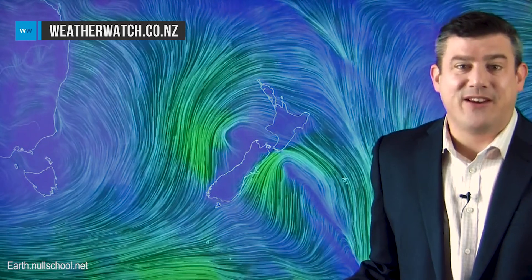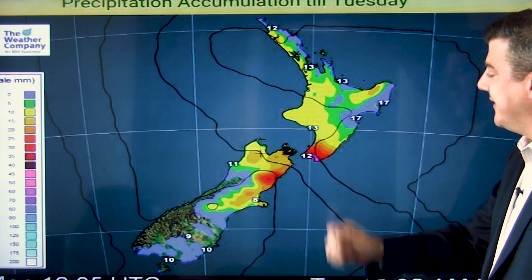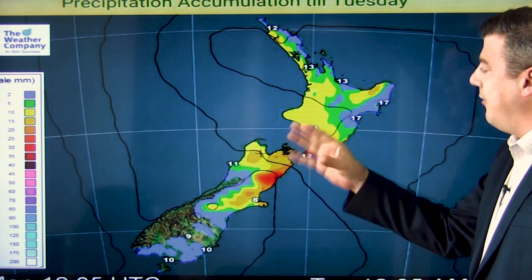The North Island's got the colder change coming. At the moment you've got a nor'wester and that is keeping the east warm - in fact Hawke's Bay and other eastern areas got up to 20 degrees, low 20s on Sunday. But heads up: the next few days ahead, right through till Friday at least, the daytime highs tumble to just about 11 degrees. So make the most of today, it's the last warm one - once we get to Tuesday it certainly does cool down for this eastern side.